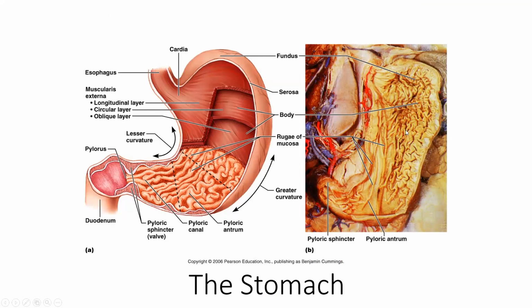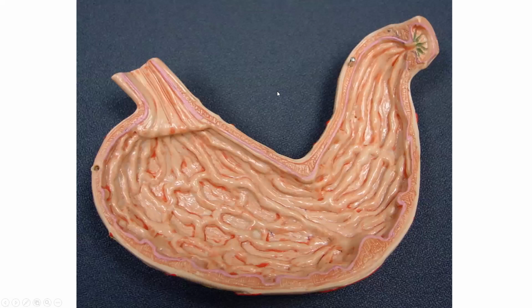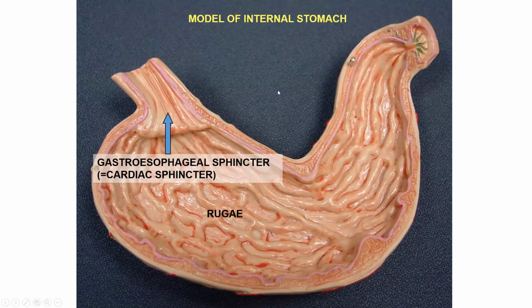Now, this is what it looks like. Actual stomach right here with the rugae, drawing of the same region, three layers of smooth muscle on the outside of the stomach, the rugae to expose food to the five or six different chemicals that make up the gastric juices. There's your pyloric sphincter there, and your cardiac sphincter is hidden by the muscles up here. So again, there's our model. Rugae, cardiac sphincter at that end, pyloric sphincter at that end. Food comes in here, gets processed, and comes out here.